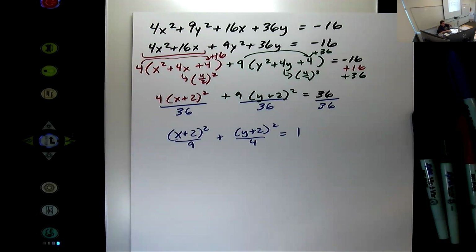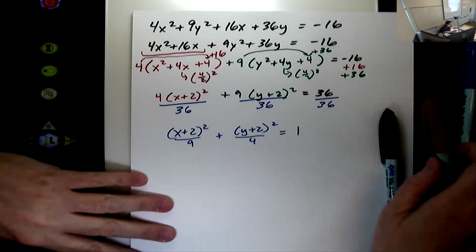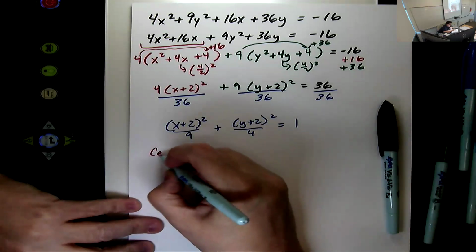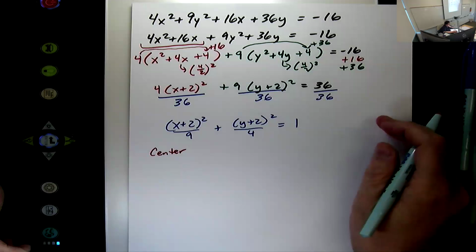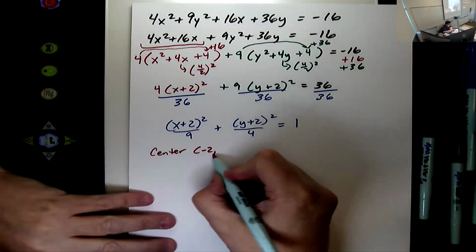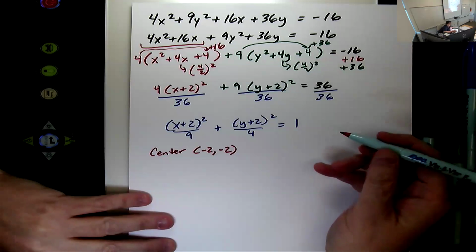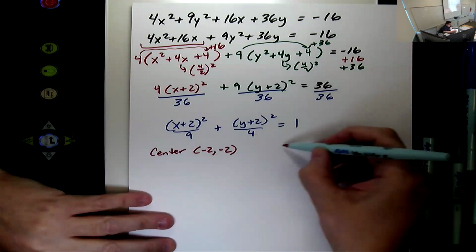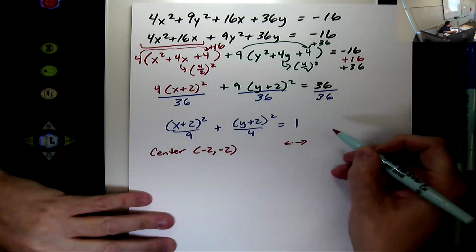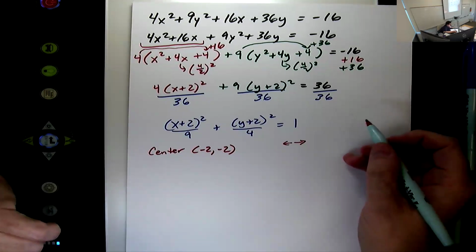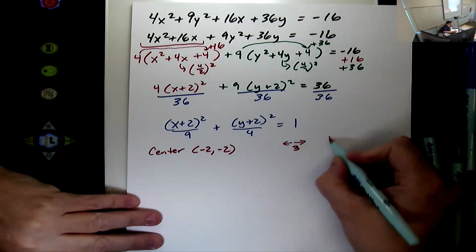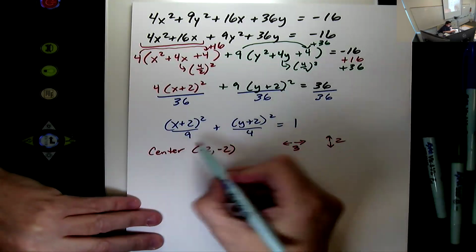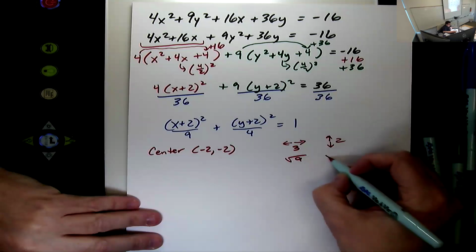All right, Keith, you don't respond this time. Lauren or Sarah or James, if you'd like to, I know that you just walked in. What's my center? -2, -2, -2. Do you agree, Sarah? Keith, do you agree? Yes. I agree. How far left and right will we go? Again, Lauren or Sarah? 3. What about up and down? 2. It's the square roots of those values. Square root of 9 and square root of 4.